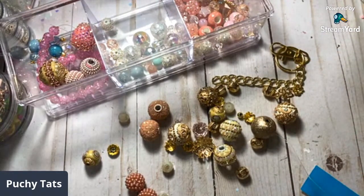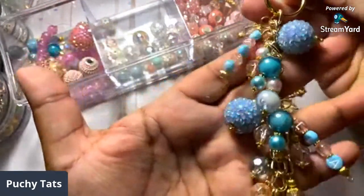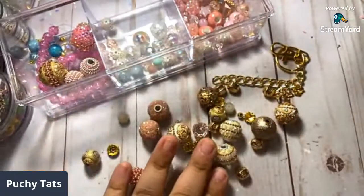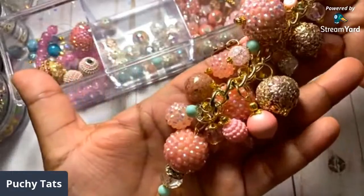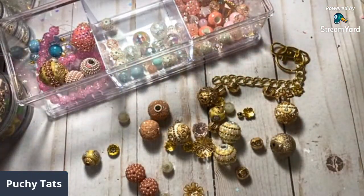And that's what I'm struggling with these charms, because I don't want to make them too chunky. You know what I mean? But sometimes, you can tell this one might be a little flimsy. But I like it. These right here are from either Joann's or Michael's. I think Joann's. And then this one just got chunkier because I really want to use these big bubblegum beads. So I struggle with trying to find a balance.